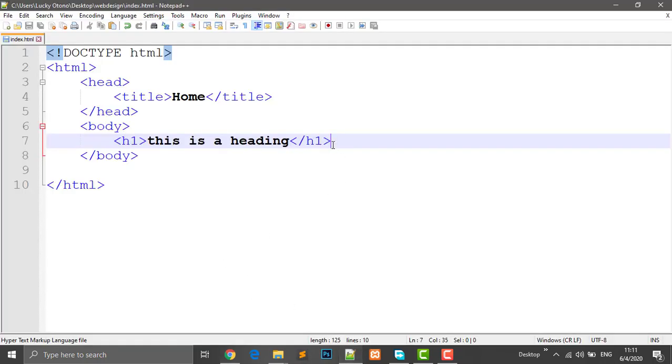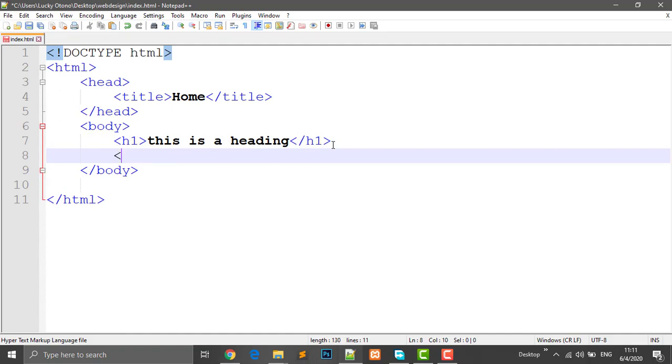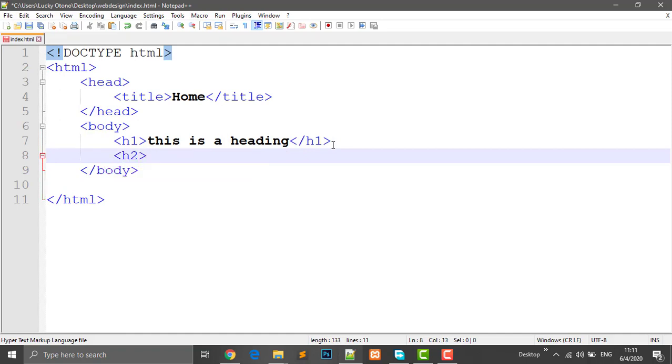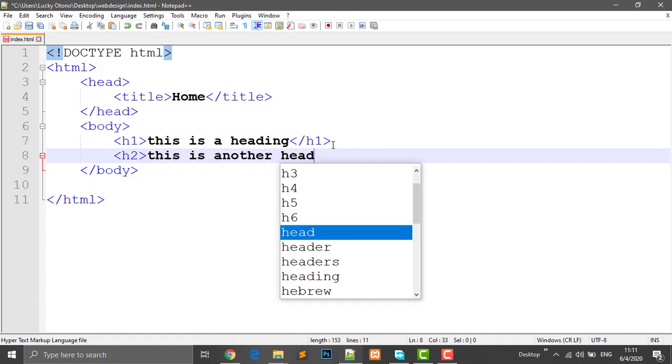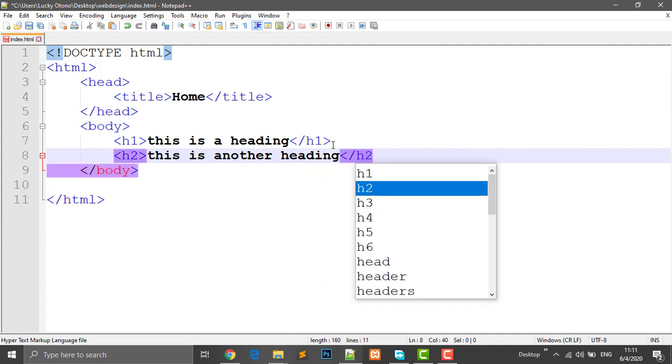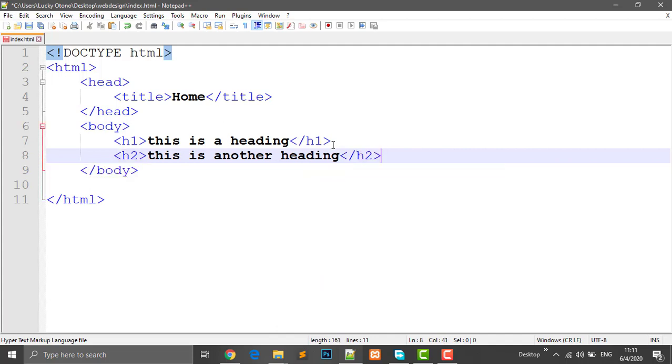Now let's check out the second level. So still within H2. Yep. So this is another heading. So close this H2. Alright, so I told you we open, then we close. This is the content.